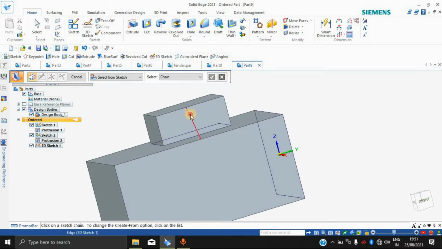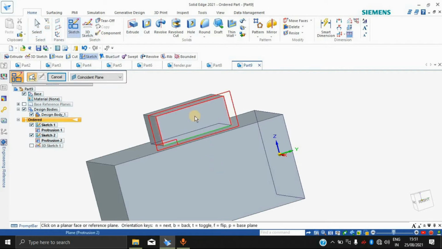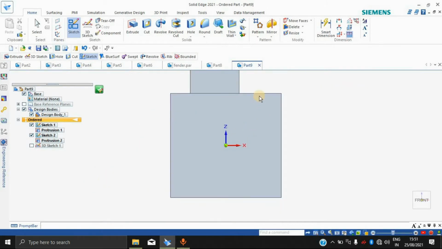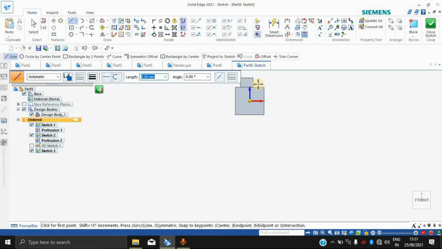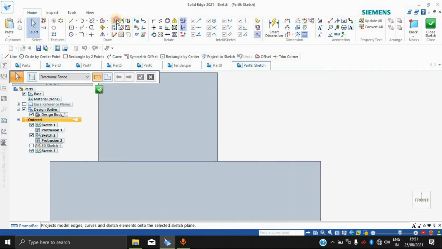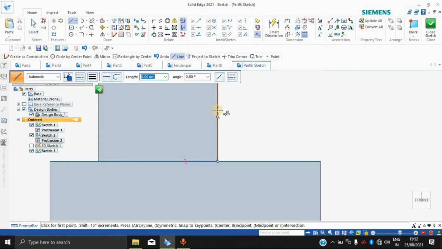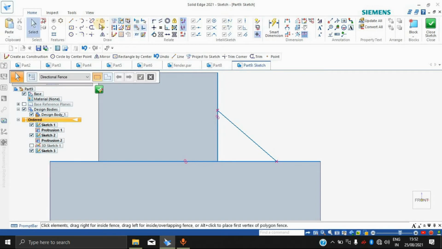So we'll delete this part. We'll create a sketch over here. What we'll do is we'll create a rib over here. So first of all we project geometries. Click on this geometry. Click on this geometry. Click on enter. See, geometry is projected. Now we click on this rib over here. This line. Okay. What we do is we'll trim the remaining parts.